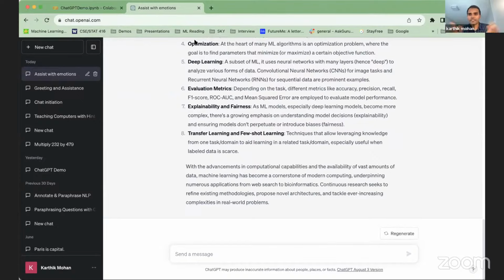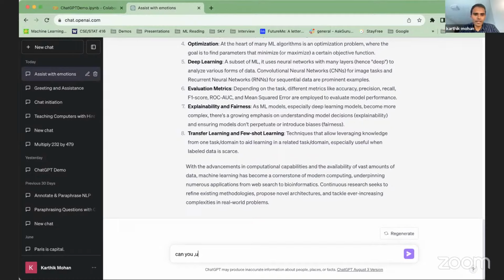Okay, let's look at math. So ChatGPT is not built for math. I mean, people know that ChatGPT is not logically very good, but it is able to do a certain amount of logic in a very limited way. But it starts to break down after a while. So we'll see. Let's look at multiplication.